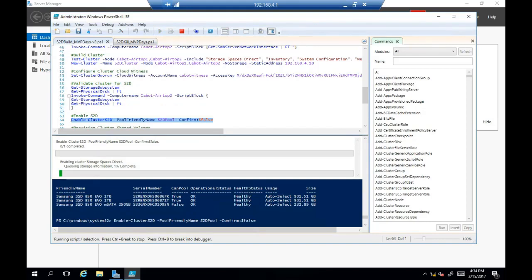How about if one machine goes down, to bring it back up to the team? If it dies and I need to rebuild it, yeah, it's just adding, it literally is add cluster node, name, enter. And then what it'll do is, because all you're doing now is adding a new server, you're adding a new node to your cluster, right? But because your cluster has already been deployed with storage spaces direct, as soon as you add that new cluster node, it's going to go in and scan those disks and throw them all into the pool.